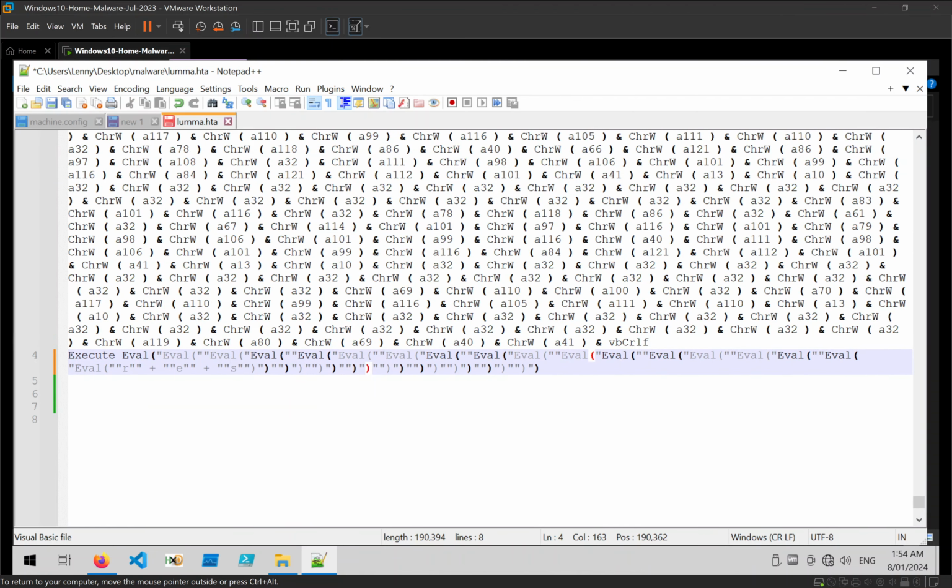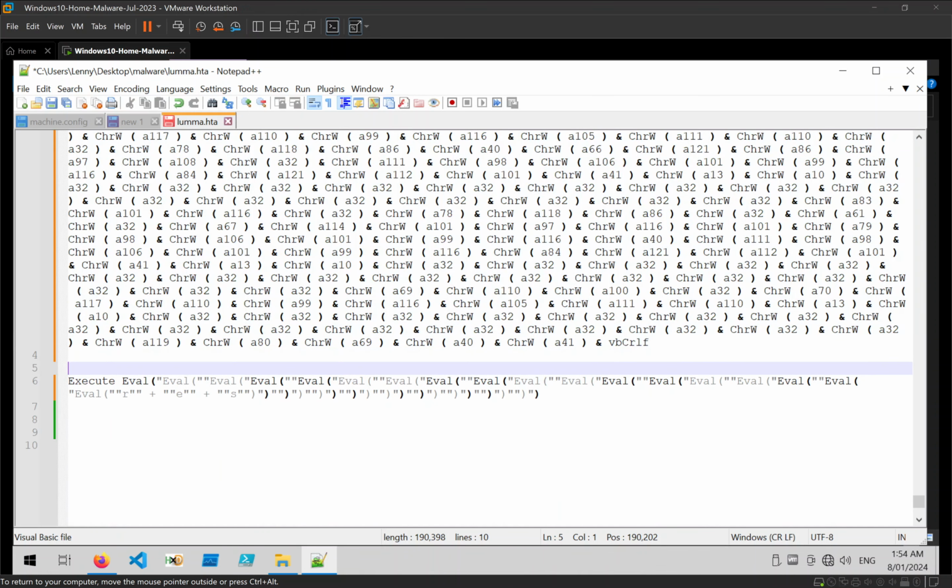And here we go, we can see that they've all been removed. And they were used to hide this series of eval statements, which eventually executes RES.